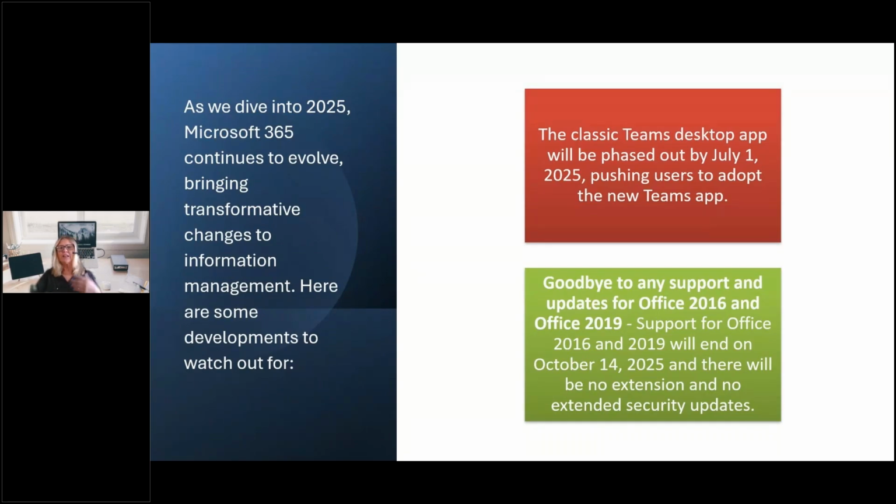There's expansion of cloud services that are going to be coming out, and continuous innovation when it comes to the new features and the updates. You want to make sure that if an update comes, it's already been tested. It's already gone through the security processes that are built in with AI, built in with Microsoft, because Microsoft has huge security behind the scenes for us using the AI tool Copilot. But there's going to be some changes in the pricing and, just like normal with Microsoft, the licensing when it comes to using Copilot.